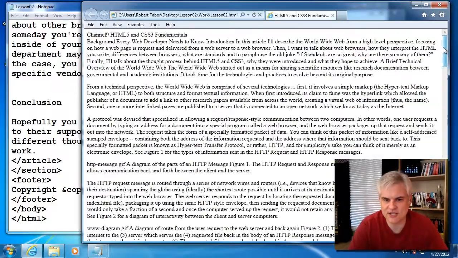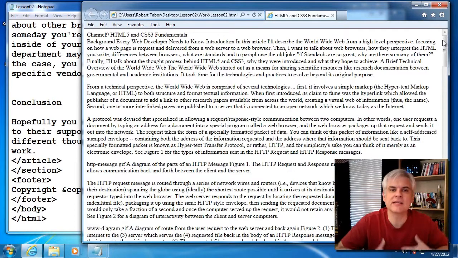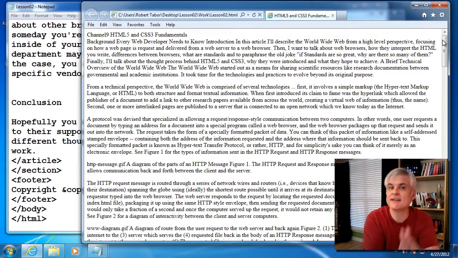And you're going to say to yourself, boy, this doesn't look any different than before. That's correct. At this point, we're not styling any of these tags. We're merely giving meaning to the document, to the sections of the document. And I'll explain why we want to do that and why that's so important in HTML5 in the next lesson, or in lesson number 4, actually.